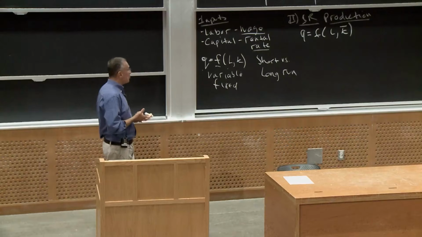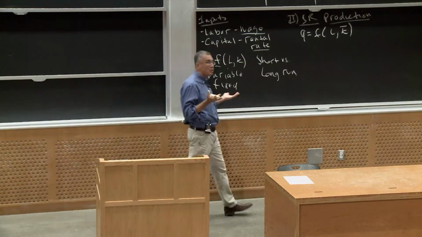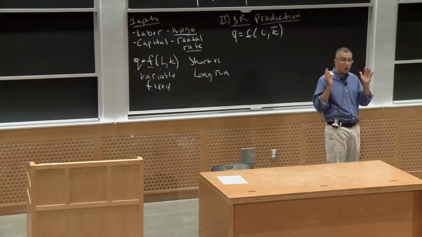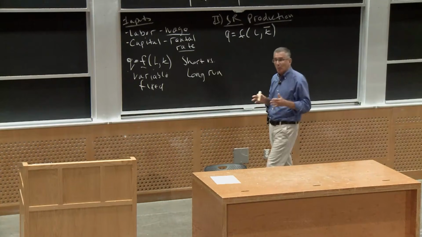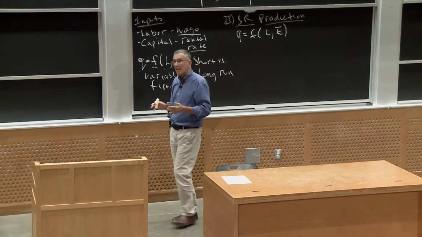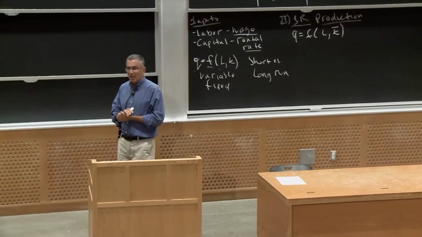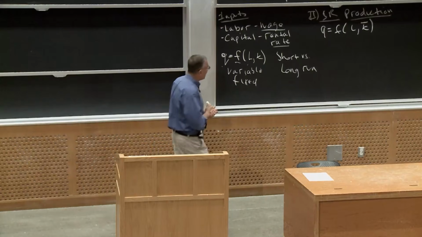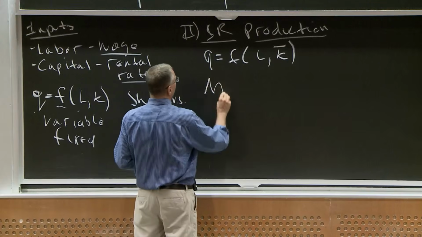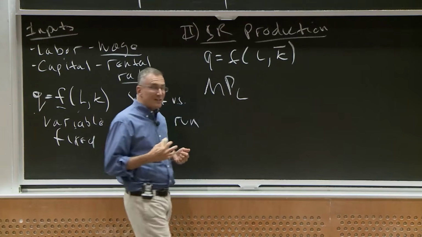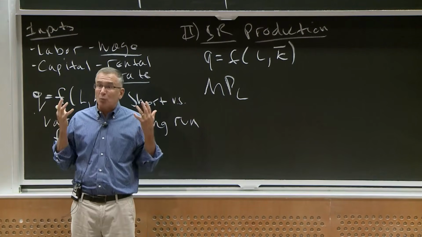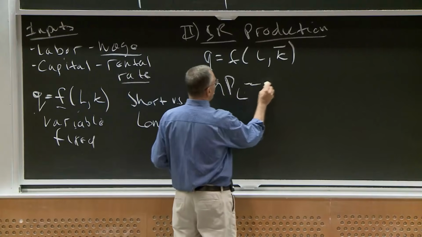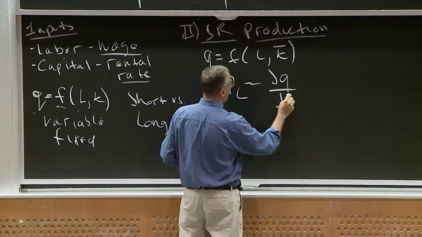So what the firm is trying to ask is, look, I can't change the number of machines I have. That's fixed. In the future, I could change it, but for my decision today, I've gone to work today, September 20th, I showed up at work. I have a decision to make today, which is how many workers do I want today? Well, the key input to that decision is going to be the marginal product of labor, which is how valuable is the next worker in terms of delivering output, which is going to be dQ dL.